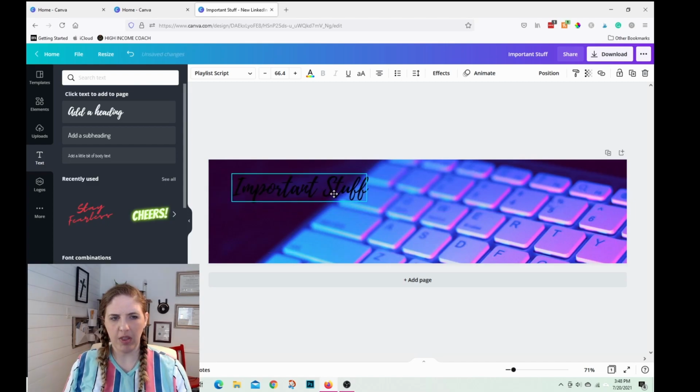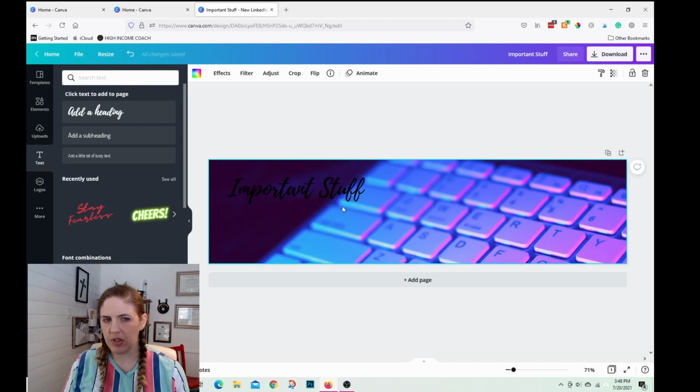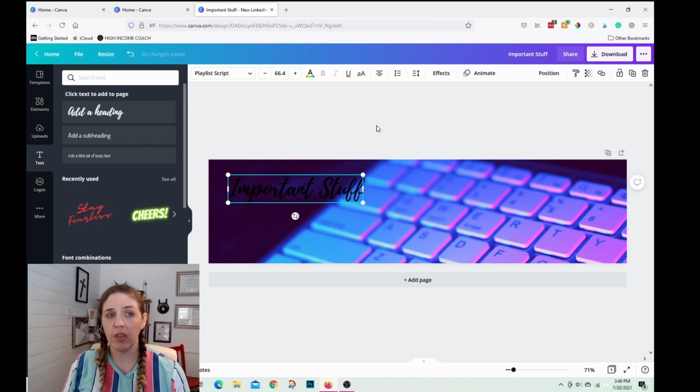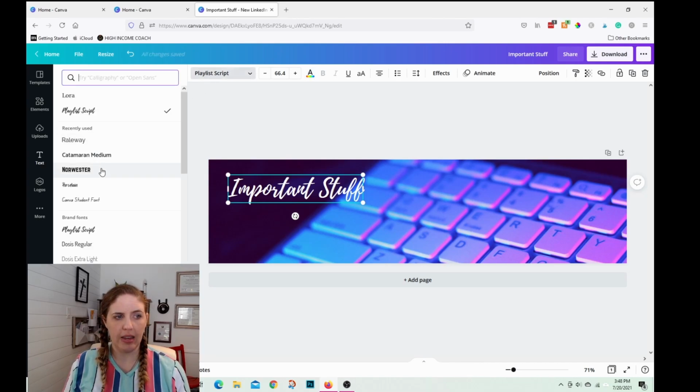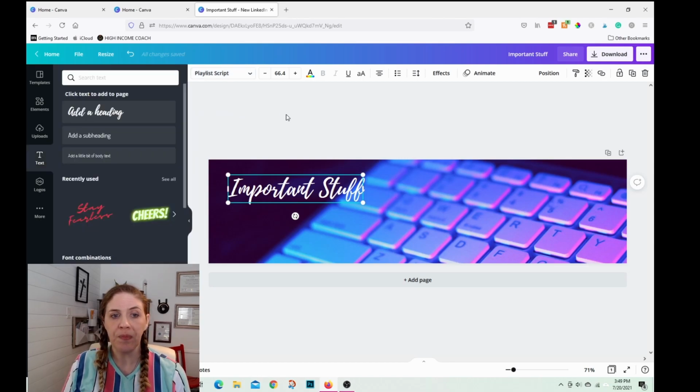You can see that if I put this over here, it doesn't show up too well. So you can always play with the font, the size, and the style choices. And those are all right up here on the top, right? So the first thing I'm going to do is come to text color, and I'm going to swap that over to white. I think that'll show up better. You could also come over to the fonts and make it a block font, something sans serif, something really easy to read, but I want to leave it with the playlist script. I really like it, so we're going to leave it right there.